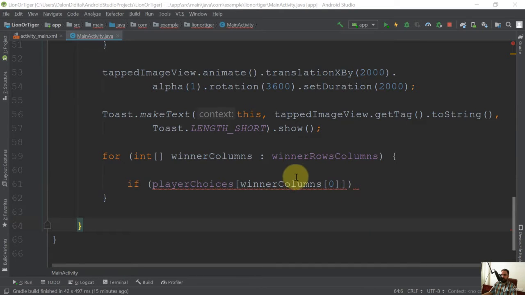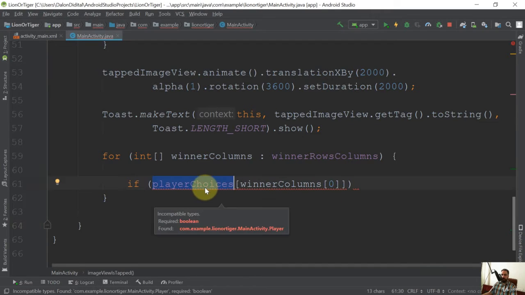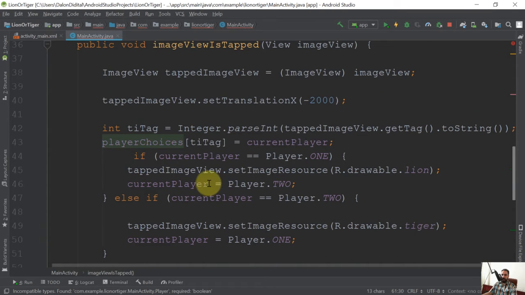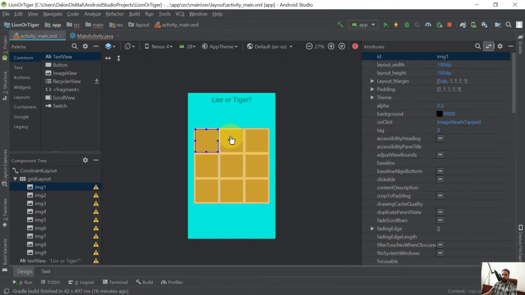So if the index that we pass to this playerChoices array is 0, it's going to go inside this playerChoices array, and it's going to access the first value that is related to that index 0. Okay, so the first choice is related to the current player. Maybe the current player might be the first player or the second player.